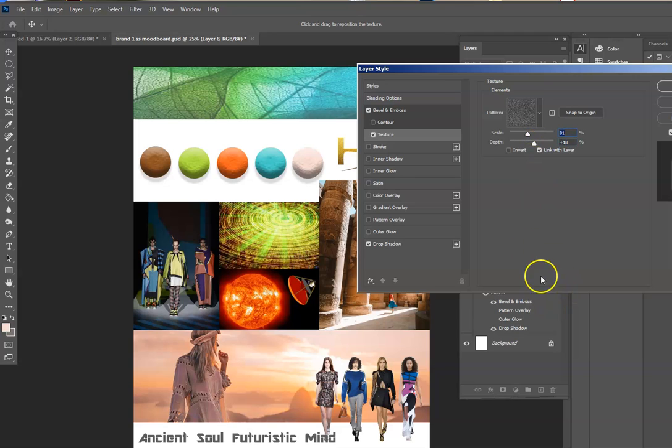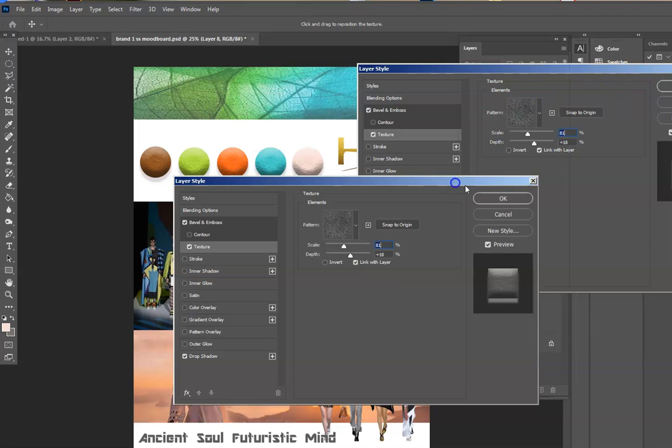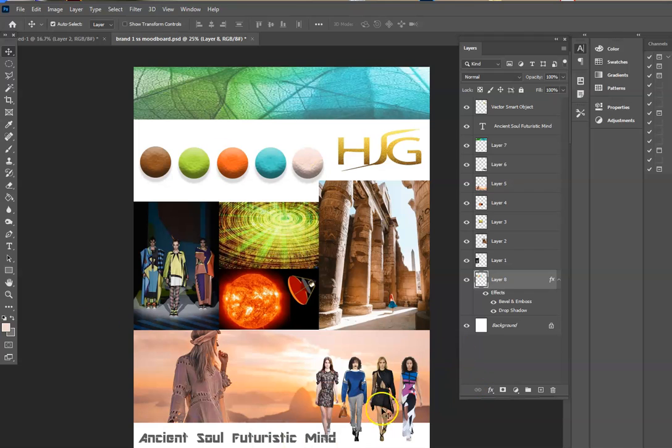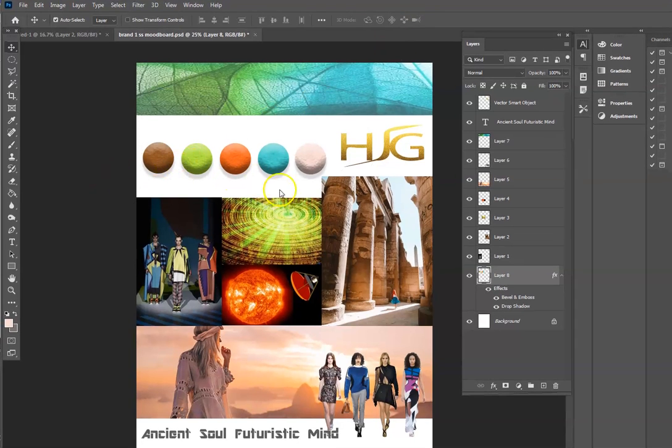So it's not really big, but I just wanted to have some texture, because the fabric option that I will have has some texture, so I just added that. Okay. So this is my mood board, as you see here. And then I will save it as spring, summer, mood board, because you're going to have totally different themes for the fall, winter.